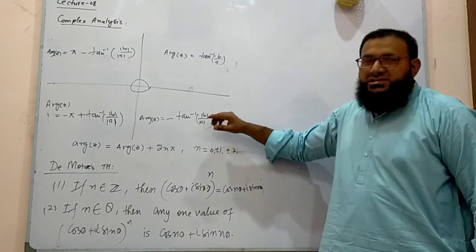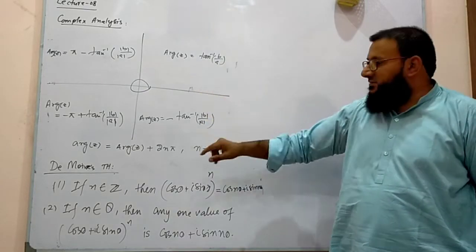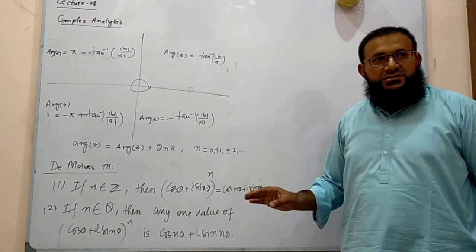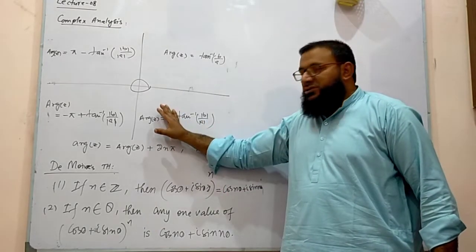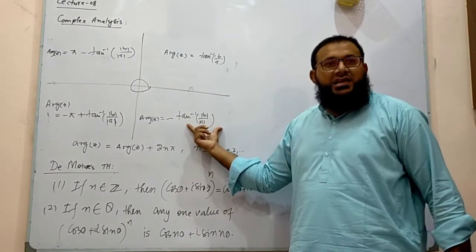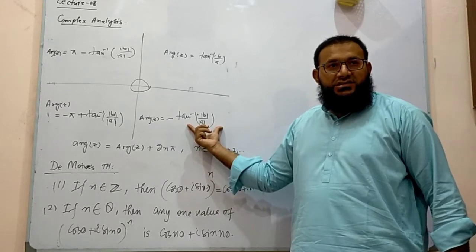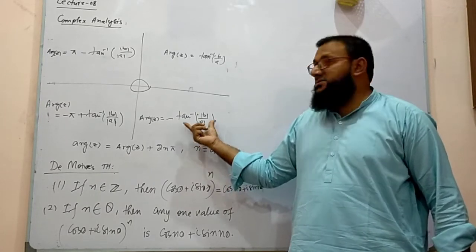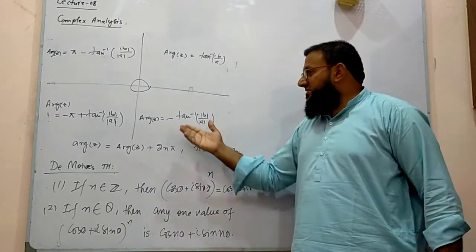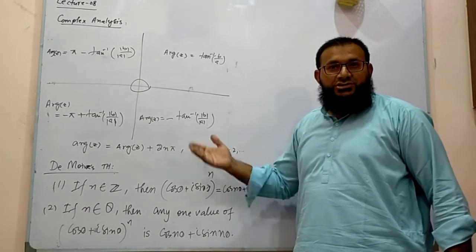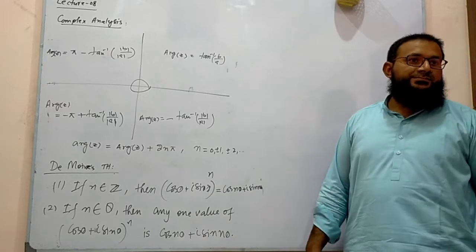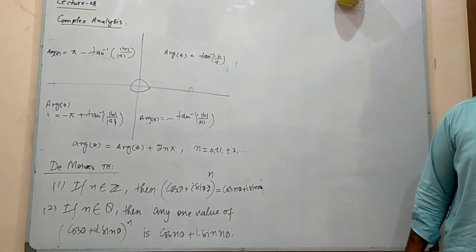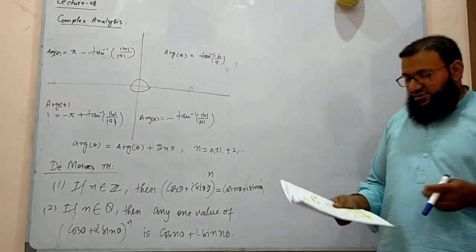Among these two quantities, let's say one is positive, another is negative, but I am making both of these positive. If I take tan inverse and ignore the minus, that would be an angle like 30 degrees or 40 degrees. If you say 30 degrees, it lies in the first quadrant. But since the number lies in the second quadrant, I am going to give it a minus, so that I come down, due to the direction, the orientation of that particular number. That's why.